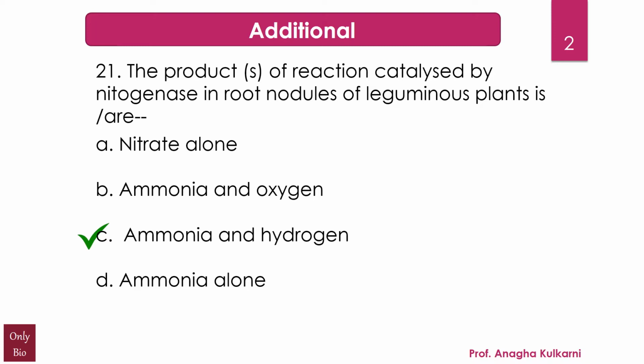Now, within legume root nodules, nitrogen gas from the atmosphere is first converted into ammonia, and this is then assimilated into amino acids, nucleotides, DNA, RNA, as well as other important energy molecules like ATP, vitamins, flavones, and hormones. And along with this, we find there's a release of hydrogen as well.